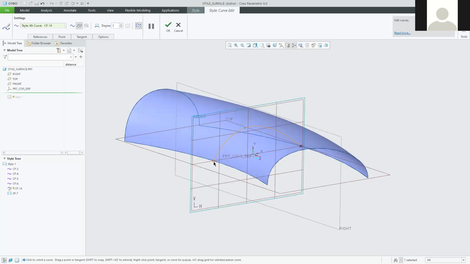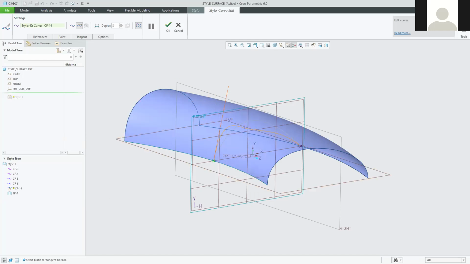Then what I'm going to do is click on one of the endpoints so I can see this drag handle that we've kind of edited before on these other 4 curves that we created. And what I want to do is, just like on these 2 end curves, we set the direction of influence to be normal to a plane. I want to do the exact same thing again. So I'm going to click the right mouse button and hold it for a second until I see this menu, but make sure that I'm over the drag handle itself. So you've got to go over the drag handle with your pointer, long right click, go down to normal.